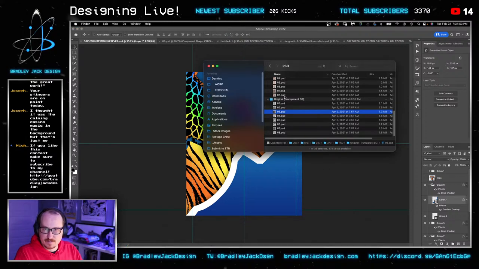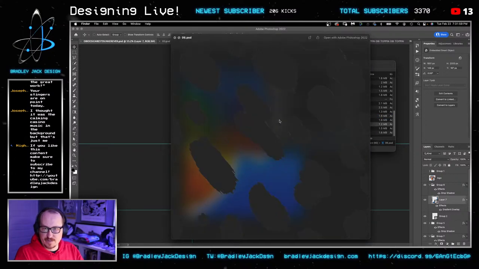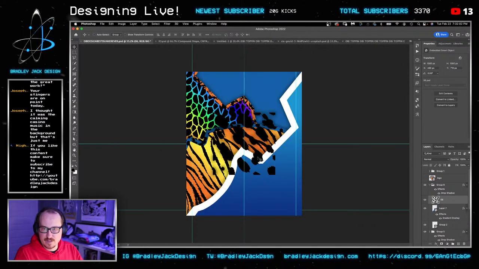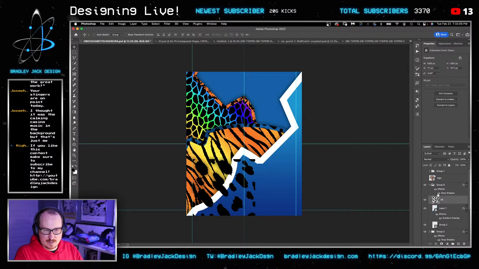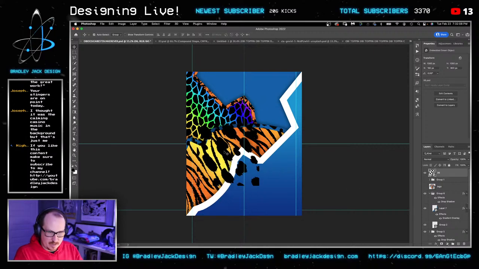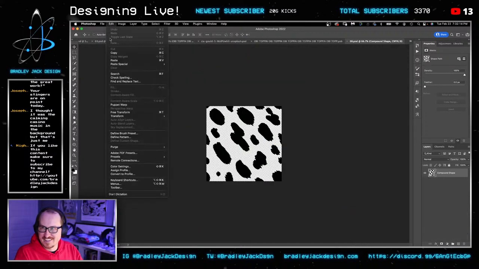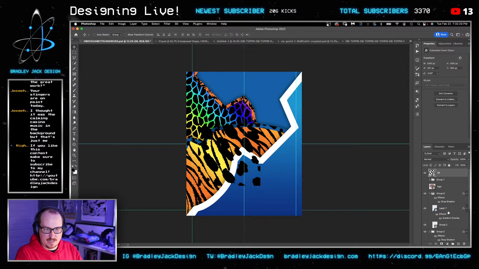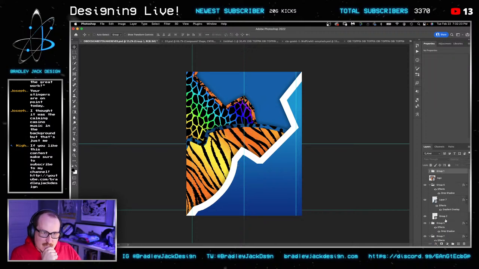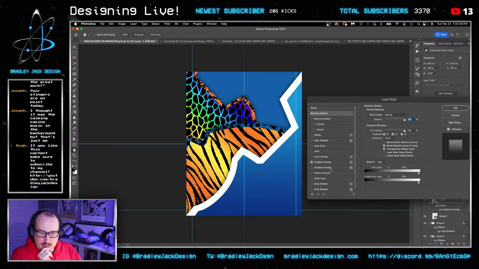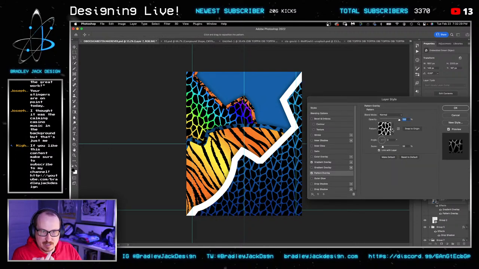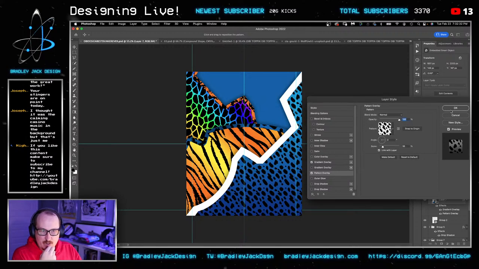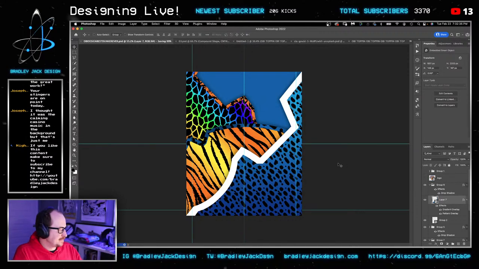Let's go back to our random textures. So we did this already. We didn't do fish. Like, this is nice though, these bigger spots. This whole thing is a drop shadow, so it's like super broken. Oh, but we learned we can do a thing. So we'll just go to image, edit, define pattern, Jaguar, save, delete this. And then in our gradient overlay, we can do a pattern overlay that looks like this. And then we can just select Jaguar. Perfect. That looks good. That's exactly what I wanted.